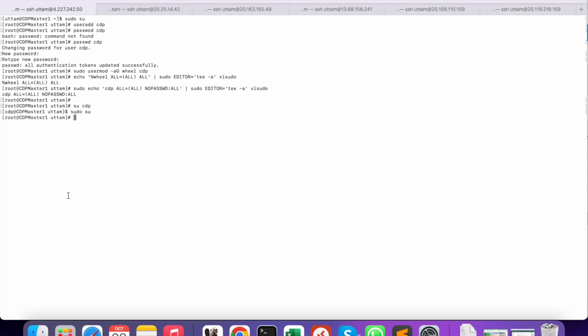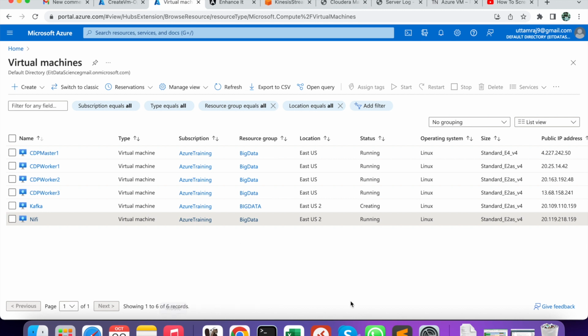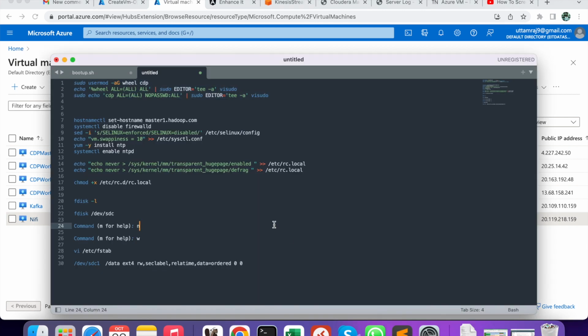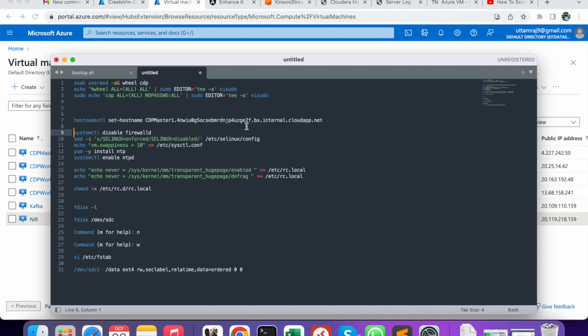Now I need to change the host name. So make sure you first check the existing host name. hostname -f will give you the full host name. So change it in a proper manner.